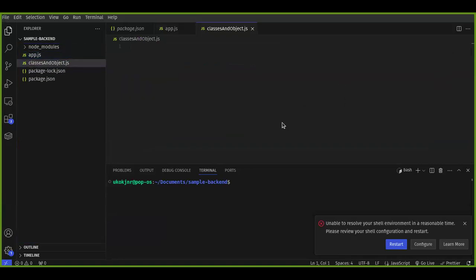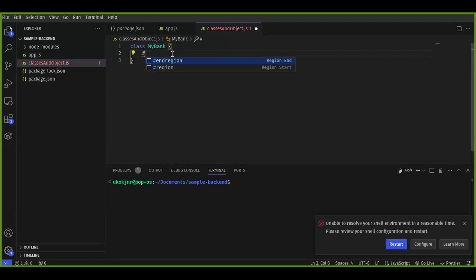First, let's say class MyBank. We were talking about how to use private properties in our last class. We say something like hash balance here.